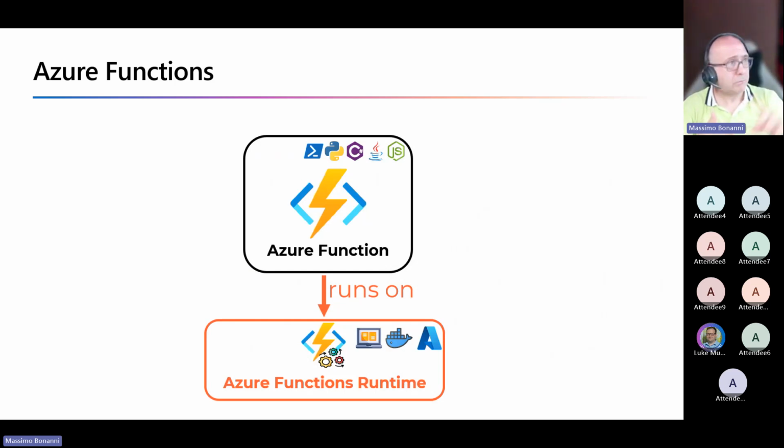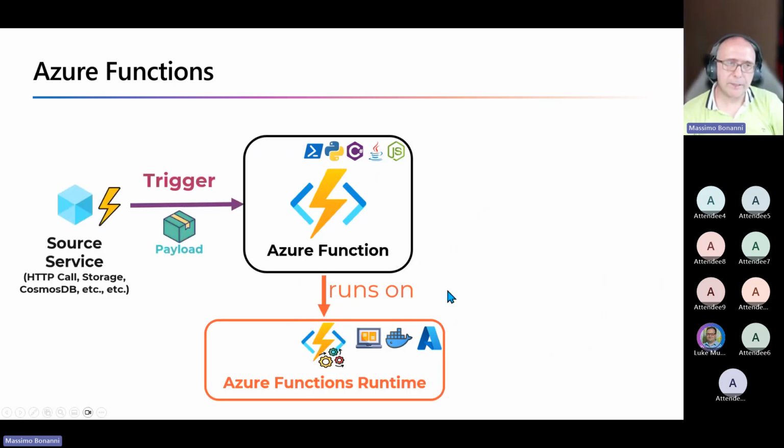You can run in Azure. There is a function app. You have several plans you can use. I will show you in a while. But also you can containerize your function and the runtime in a container. What does it mean? You can run whatever you want. So you can run in Kubernetes. You can run in Container Apps. Container Apps is perfect. I will show you in a while. But if you want, also in Kubernetes.